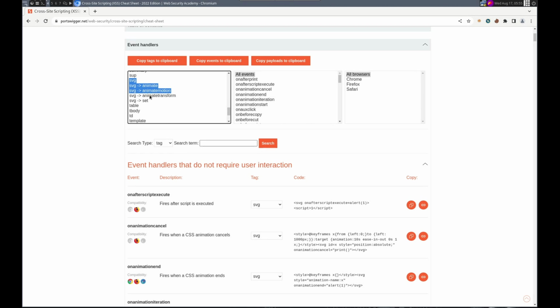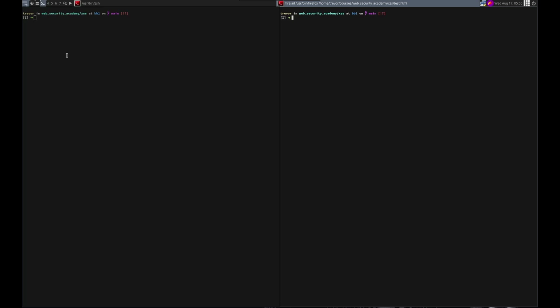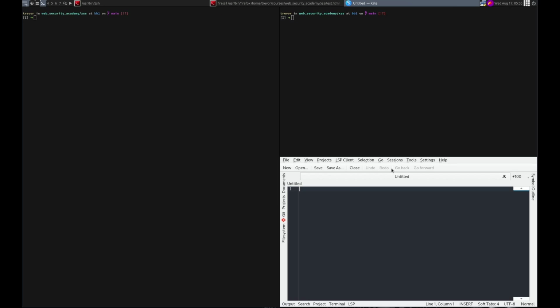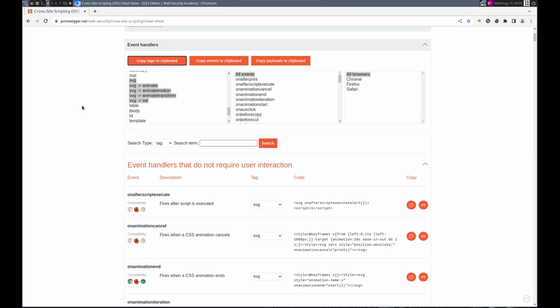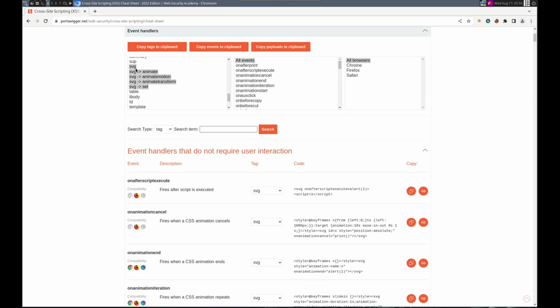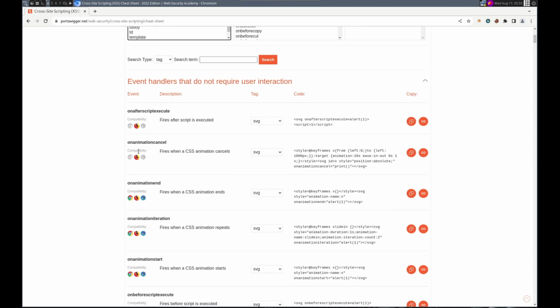But can we copy these tags to clipboard? Let's see. Okay. Nope, that's all tags. Well, dang it. Copy payloads. All right, I guess we'll just have to do this one at a time.